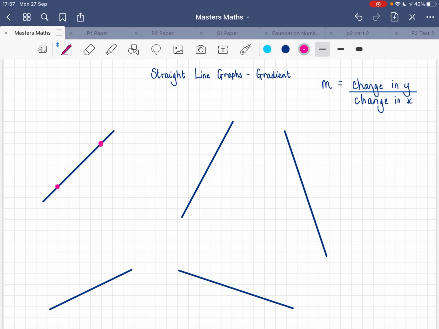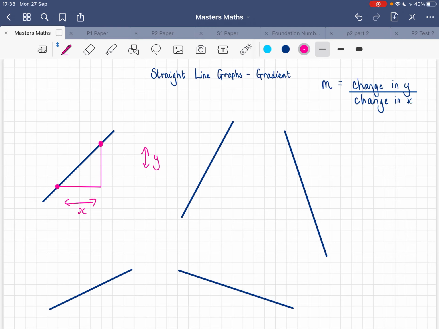Usually this would be on a graph, so you would choose coordinates. Don't go in the middle of a coordinate, in the middle of a square, because that's going to make your life really difficult. Choose proper points on a coordinate, and then we're going to join them up with a triangle, like this. Okay? Now, obviously, your up and down is your y, your across is your x.